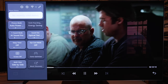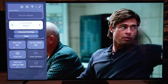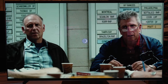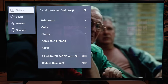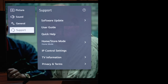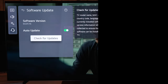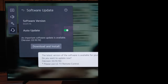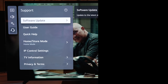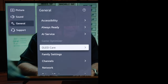Immediately obvious to me — the picture was wrong and motion was definitely wrong. It's auto power save by default, so I'm switching this over to filmmaker. This content is currently in SDR. I'll put a small black border on screen to avoid copyright. First thing: go to support, make sure auto update is on, and check the firmware version. There is a day-one firmware update, so while that's installing we'll go through the rest.